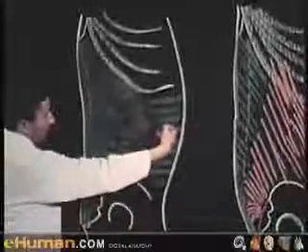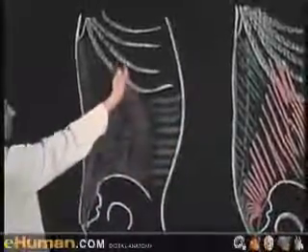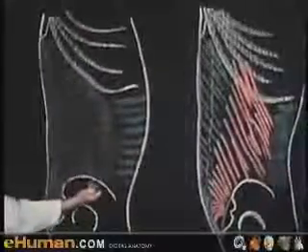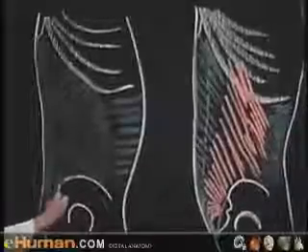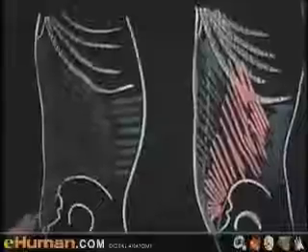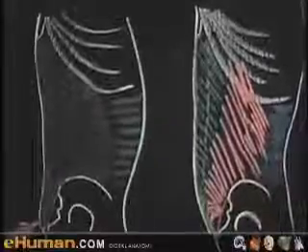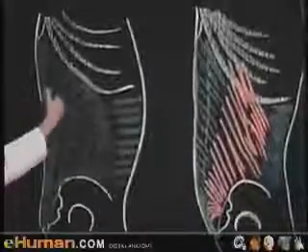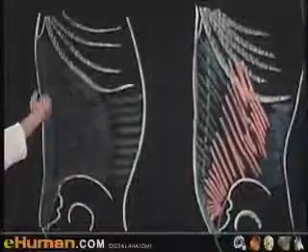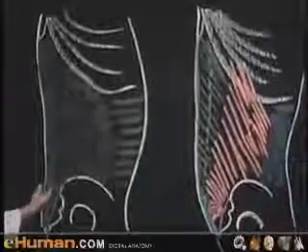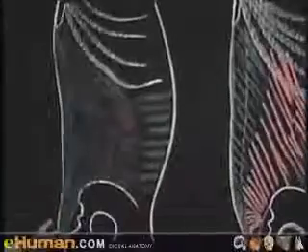Notice that the fibers are coming transversely across. The upper fibers arise from the lower 6 ribs, and the lower fibers are arising from the inner lip of the iliac crest, but only about the lateral third of the inguinal ligament. Notice how the lowest fibers arch down to join the conjoint tendon. Remember that the upper part of the aponeurosis passes behind the rectus abdominis, and this arrangement persists until we get to about the level of the anterior superior iliac spine, and then it passes in front of the rectus abdominis.